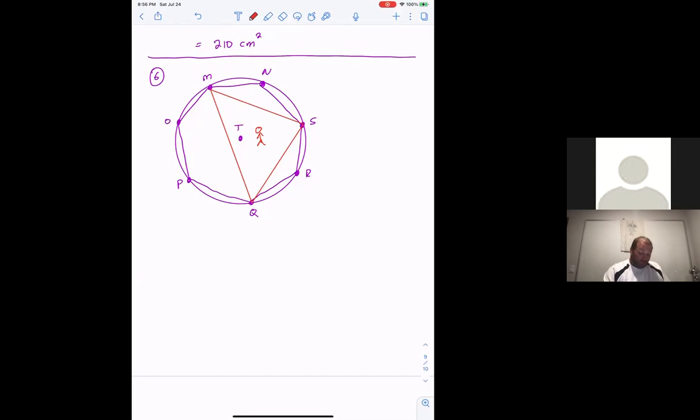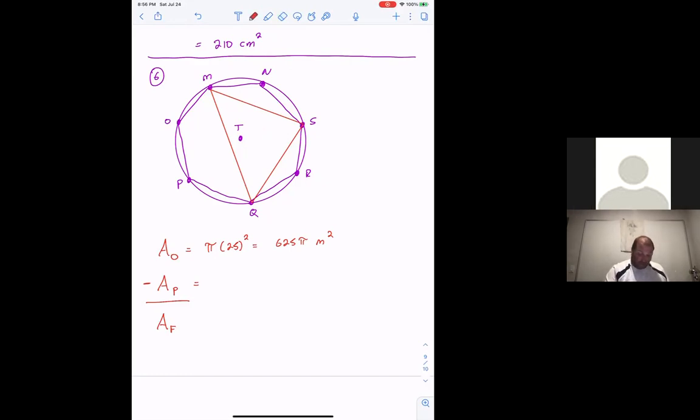If you want the area of the portion of flowers, you take the whole circle, which is the area of the entire circle is pi times the radius, which was given as 25 squared, 625 pi, with the appropriate units, meters squared here. And then we're going to take the area of the playground, which we have to find. And when we subtract them, that gives us the area of the flowers, which is what we're looking for. So we're not going to directly find the area of the flowers, but instead we're going to find the area of the playground, which is basically the area of this red triangle.